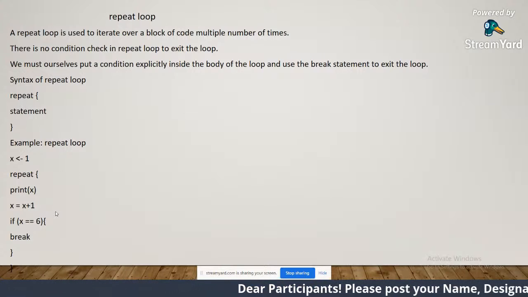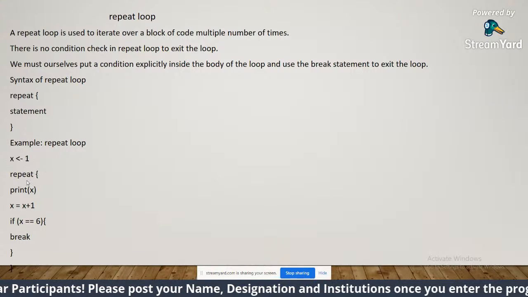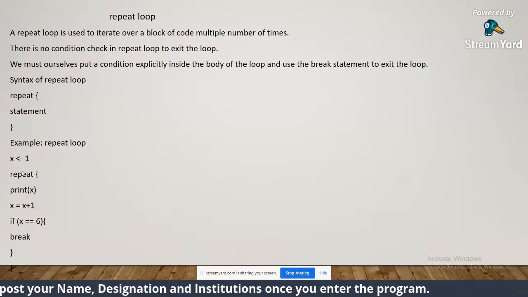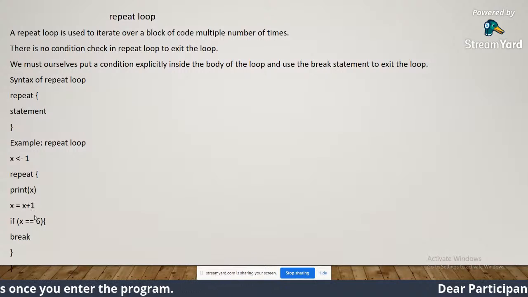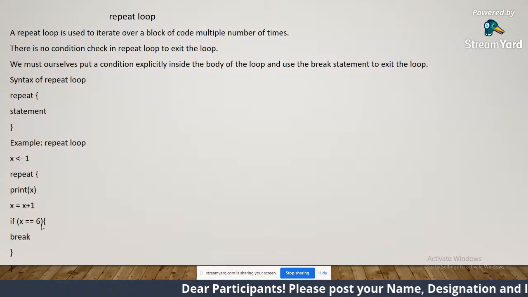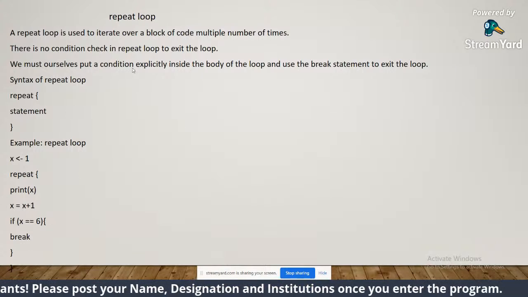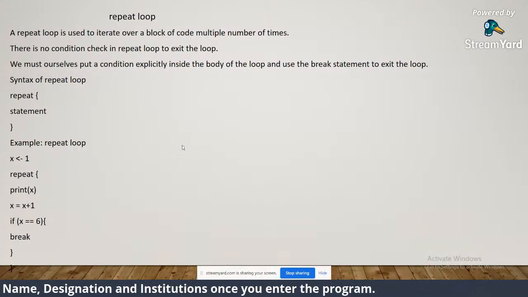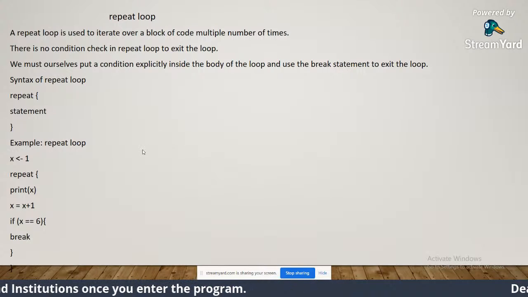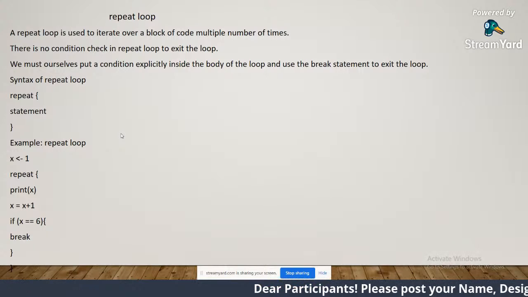Now this is an example for repeat. I am assigning the value 1 to x. The syntax is repeat. Now it comes here, it prints x, meaning it will print the value 1, then it will increment it. Now my value becomes 2. It is checking whether 2 is equal to 6. If x is equal to 6, it is asked to break and come out of that. Otherwise, it will continuously do this. That's how a repeat statement works. But the most popularly used looping construct or iteration construct is the for statement.